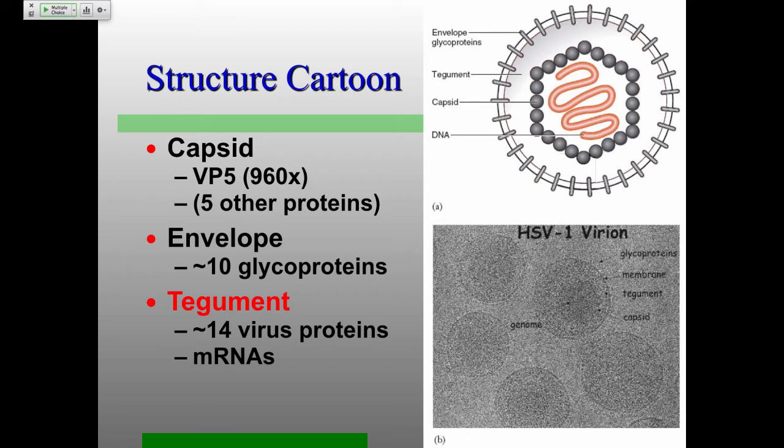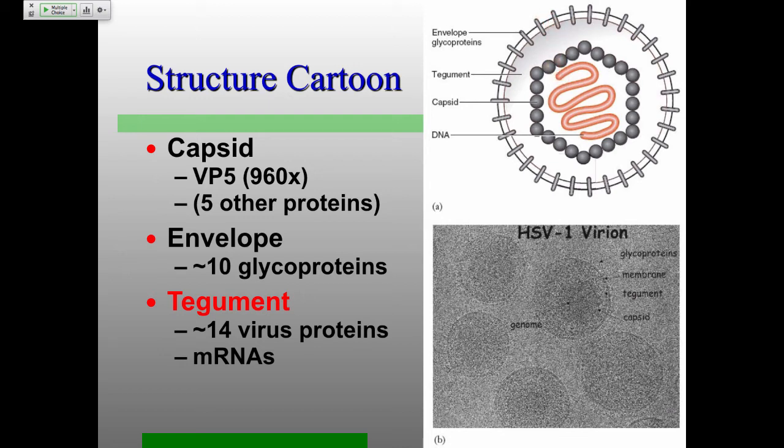Again, very similar to a lot of the bacteriophage, which have one of those fivefold axes. It's very different, though. Most of it is made up of the VP5 protein, arranged in a, again, very normal quasi-equivalent icosahedral structure. Then you've got the envelope proteins, lots and lots of different glycoproteins in the envelope, and then this distance between the two. And that, again, is where the tegument is.